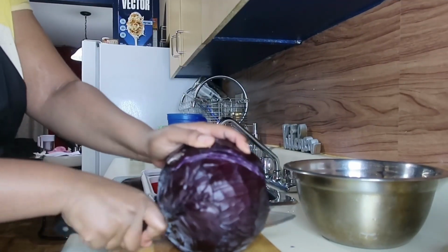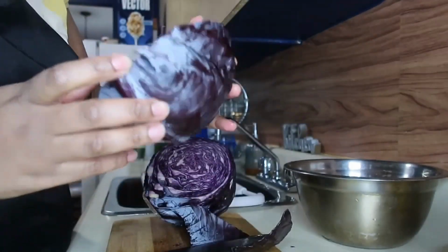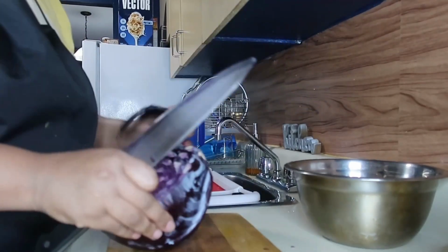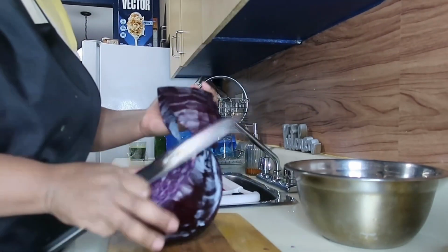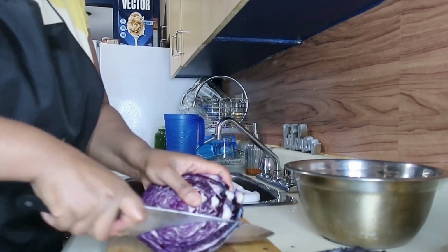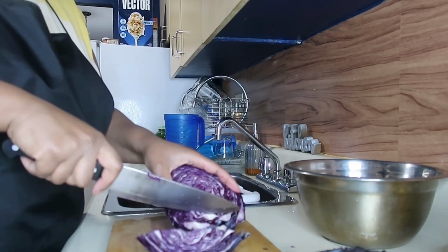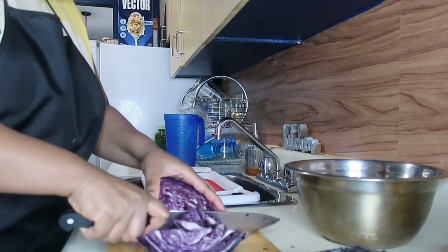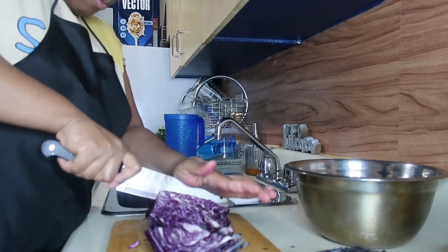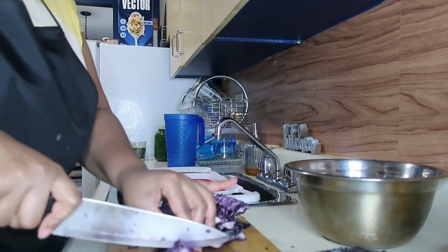Okay, guys, for this next drink, we have purple cabbage with cucumbers and lemon. Guys, honestly, I never expected that this drink would be so good. But it was worth it, honestly. But the benefits of this drink, it is rich in nutrients. It boosts your immune system, fights all inflammations. And also, it promotes the heart. You know, everybody wants a healthy heart.